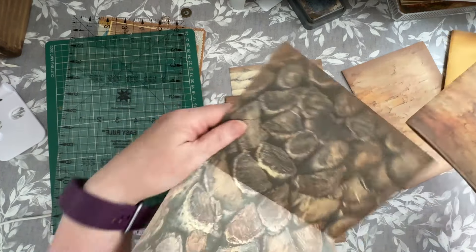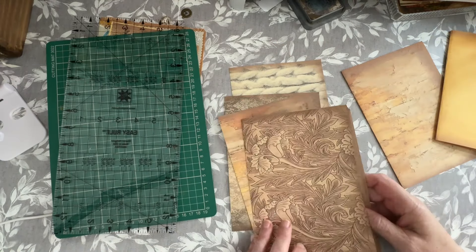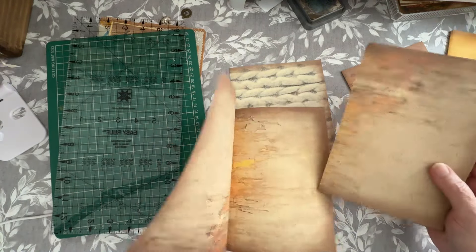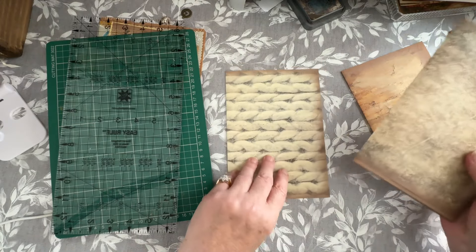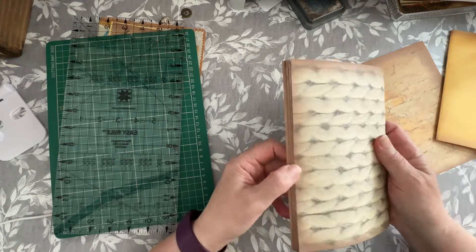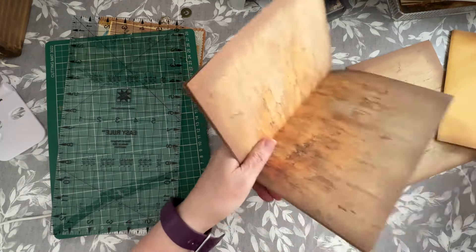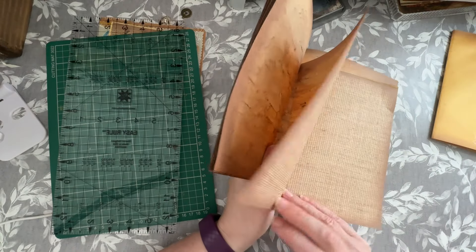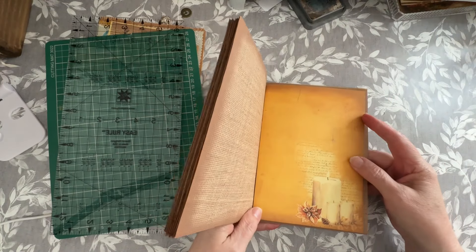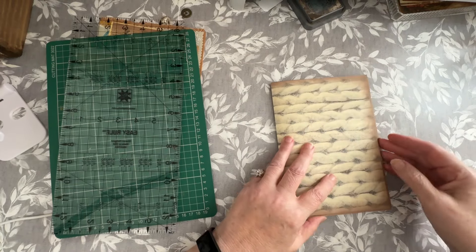I don't think there is a right way up for those logs, do you? I love that picture. I'm not really paying much attention to what's going where - it's just all going in. I do like the natural edge of it - it is kind of uniform front and back. It's going to be a thick journal. You can see how that one's smaller and just fits inside nicely - that might not be the case if I trim that one as well. So I'm going to leave it like that.